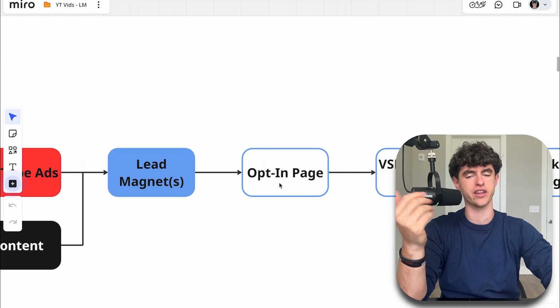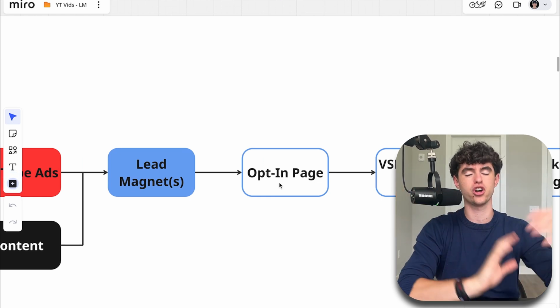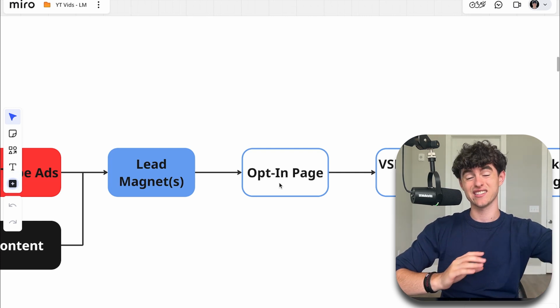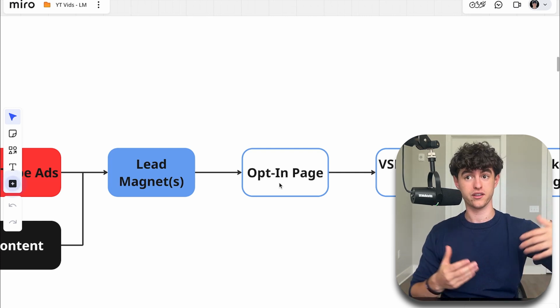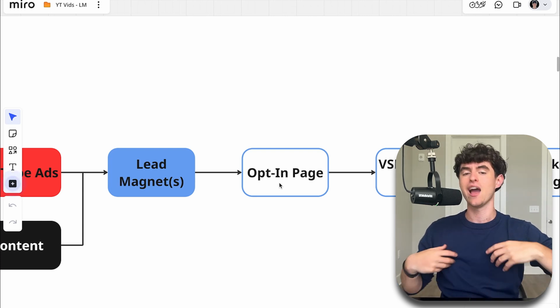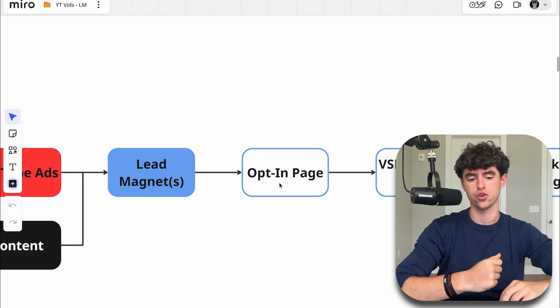So you can host these things on opt-in pages and in turn collect their name, email, and phone number. But the difference is now the lead has an incentive to actually want to work with you, and they're testing to see if you're actually worth it. So the frame is completely different. And when you reach out, you actually have a reason to reach out.